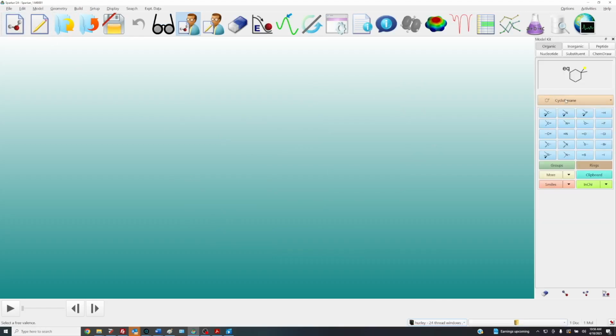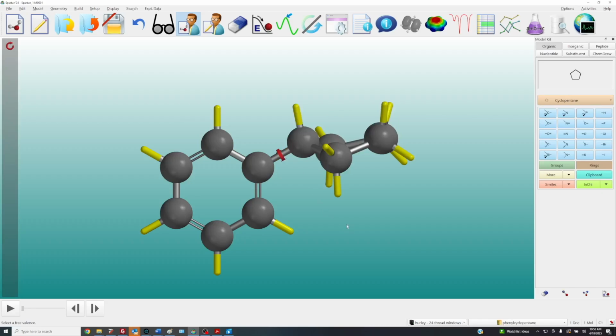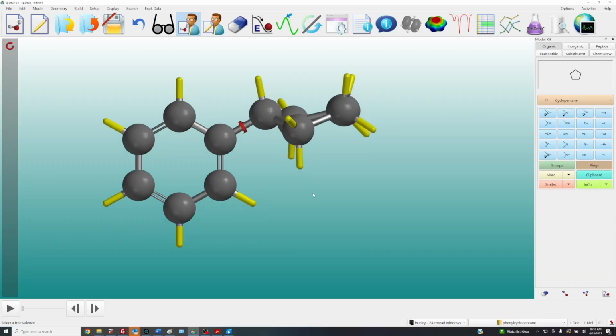nicotine. So let's start out under the organic tab, and then let's go under the rings. If you don't have rings selected, click on the rings button, and then choose benzene, then double click on screen. And let's just pick any attachment point, and then let's go back to the rings menu and choose from the selection bar. Let's choose cyclopentane, so a 5-membered ring, and then just click to attach. And this will be phenylcyclopentane, and then we'll just build the pyridine moiety.